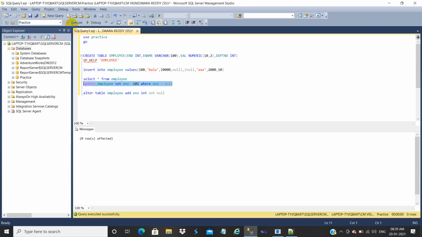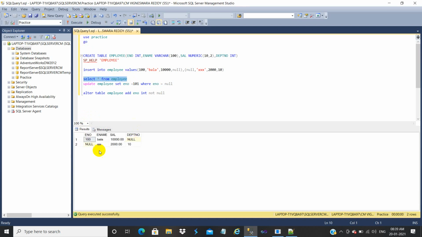It is not updated, 0 records. If you see here, by using the equal operator we are not able to get the null value record. So always use the IS operator. So I am particularly updating the second record, based on the null value.